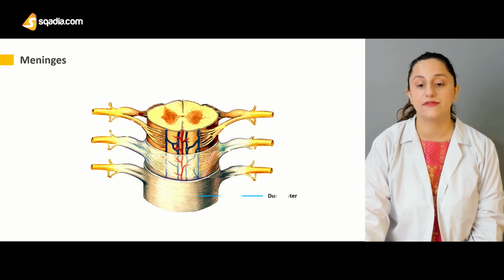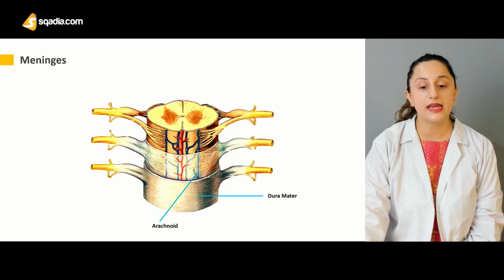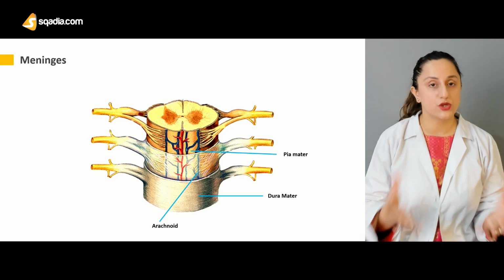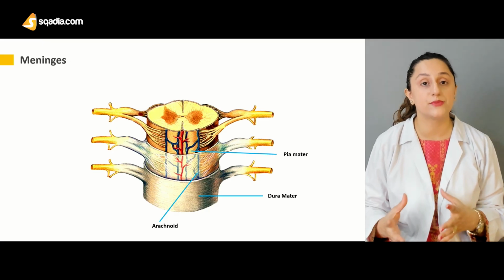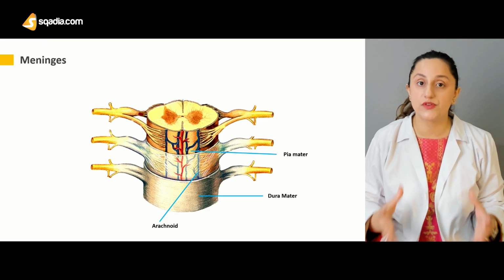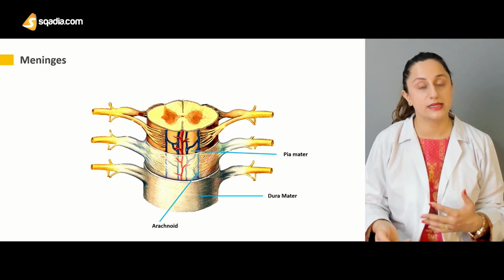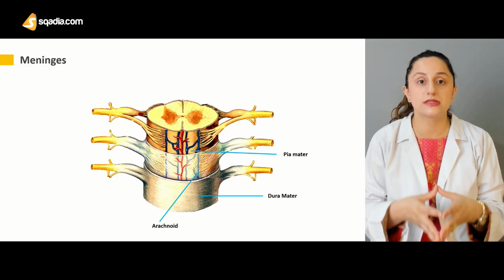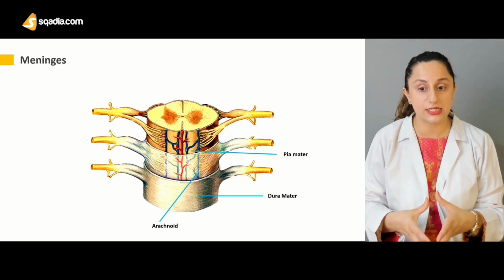And as you can even evaluate from here, we have the dura mater. Moving on, we have the arachnoid mater. Then we have the pia mater. Now, the pia mater is more vascular in its nature. And again, by recalling the anatomy of the brain, we must know that the main difference between the pia and the arachnoid was that the pia was also extending into the fissures, the sulci as well. So even over here, it is going to be more extensive in its nature.